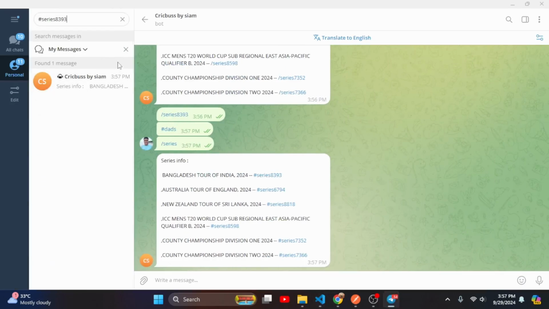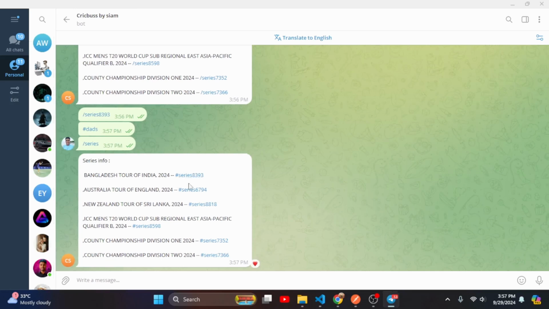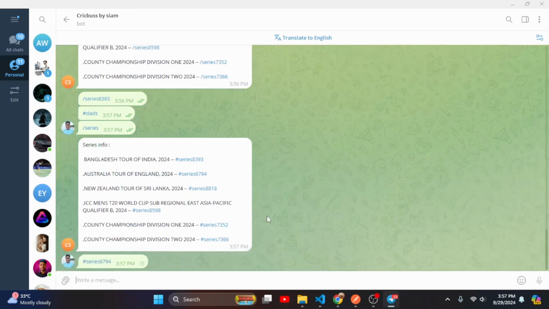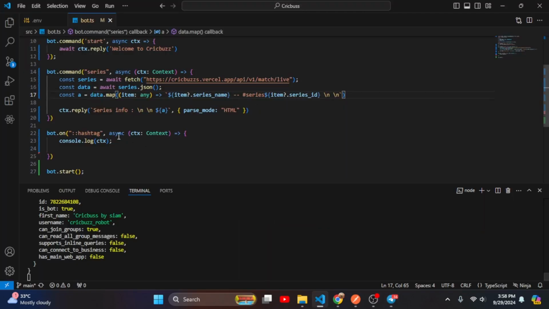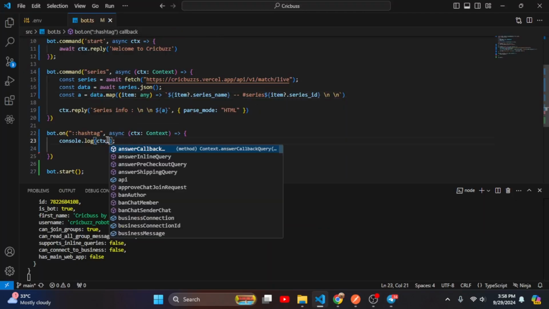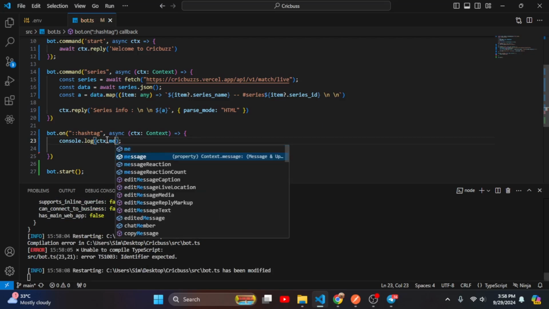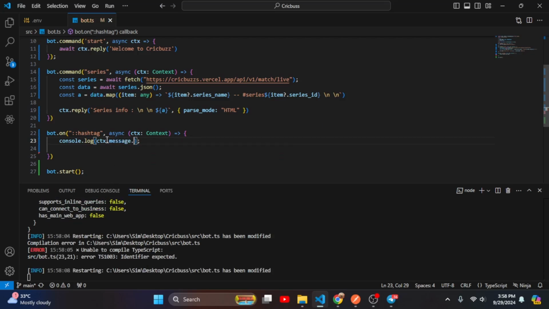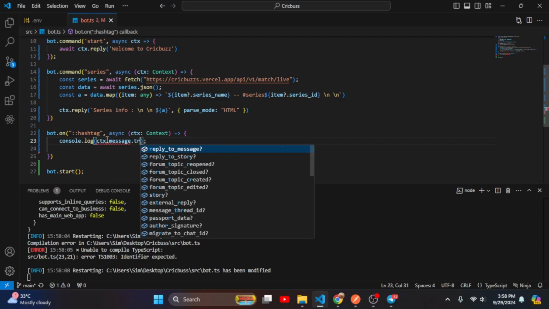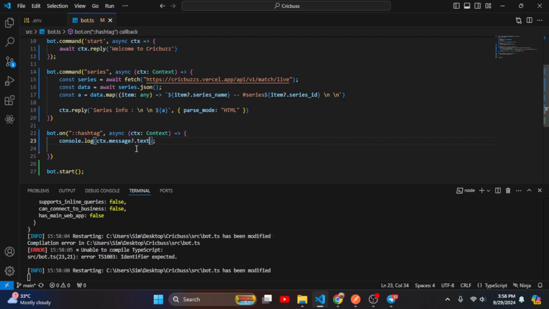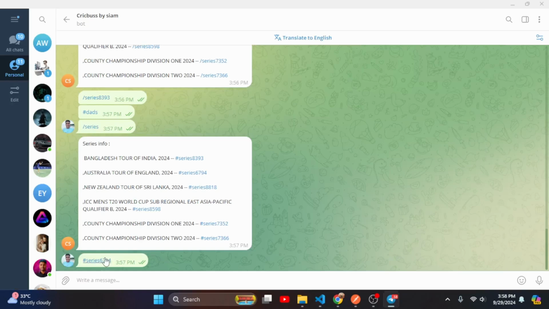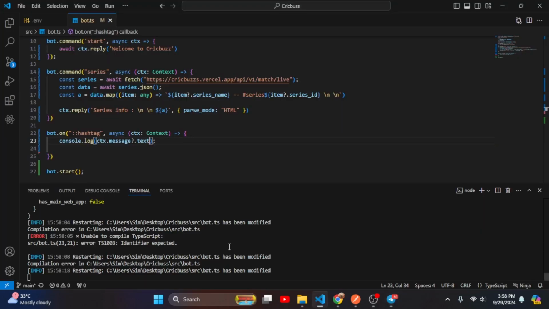If I click that hashtag, or if I copy that hashtag and paste it here, and go here ctx dot message dot text. Okay, now if I again type that, is it working or not?